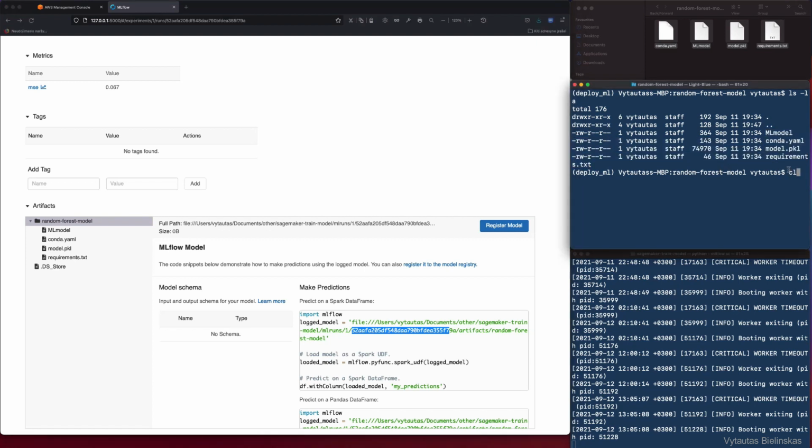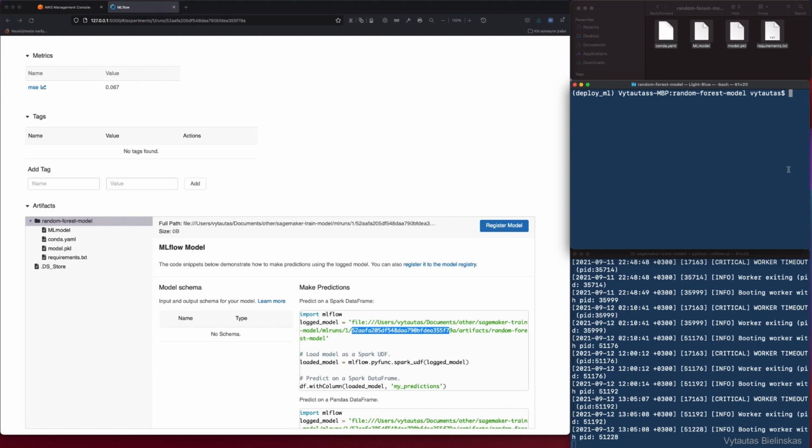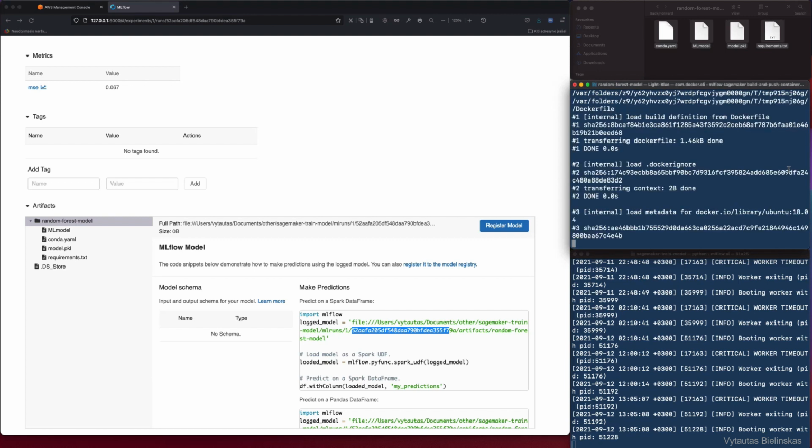Okay, and now I'm sure that we are prepared to build and push the container to Docker desktop application and to AWS ECR. So let's do it. And for this I'm using MLflow functionality, then activate SageMaker option, and it is a very powerful command from SageMaker functionality. It is build and push container. Okay, press enter and let's wait a little bit.